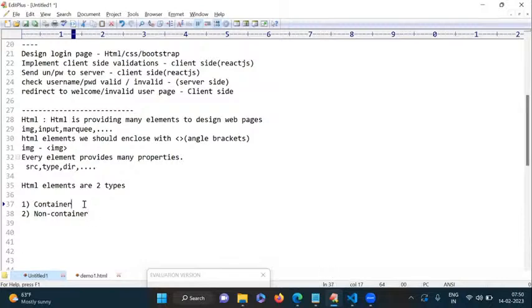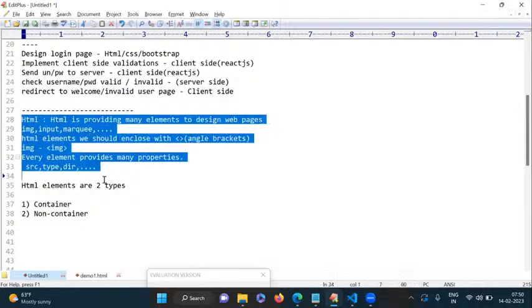Why we use containers, why we use non-containers, and how to group the elements, we need to discuss. That concept I will start in the next session. Tomorrow I will discuss that. First of all, what is an element and what are properties?